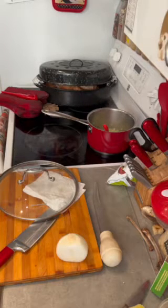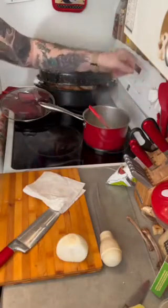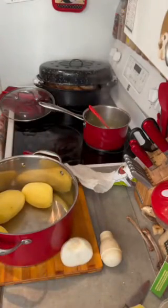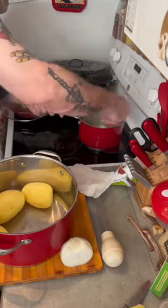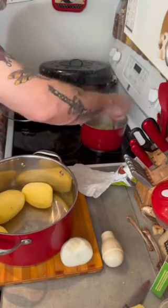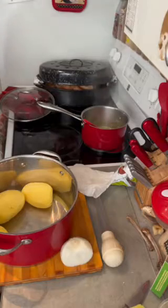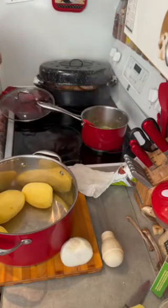Sorry guys, I'm putting potatoes off camera here. She never really worried about how much. A lot of times I've seen her just grab with her hand and throw a handful of salt or a handful of this, handful of that, or a pinch of this or a pinch of that. That's how she always said it to me. Oh, just a pinch. Or put in a wooden spoonful. And there were really no set measurements. Add another tablespoon of olive oil here.